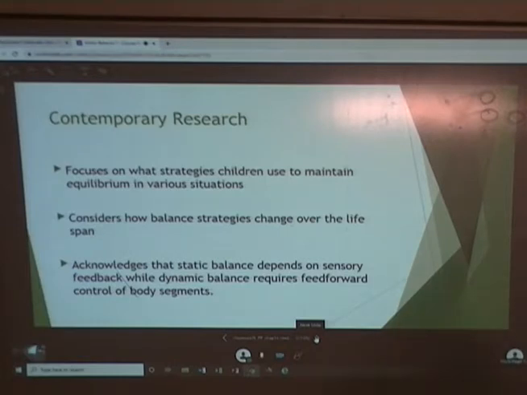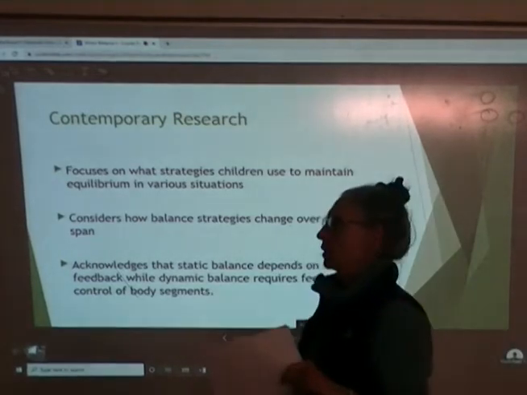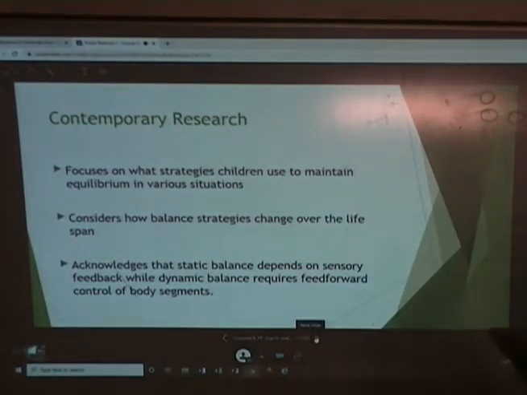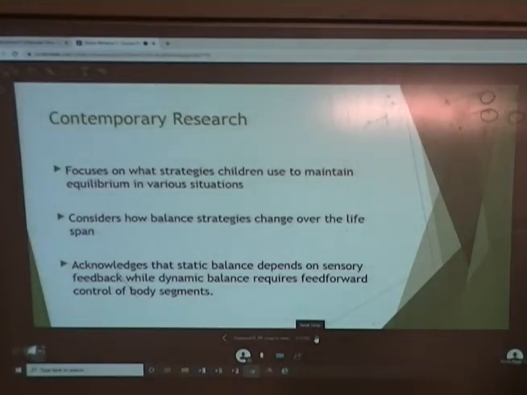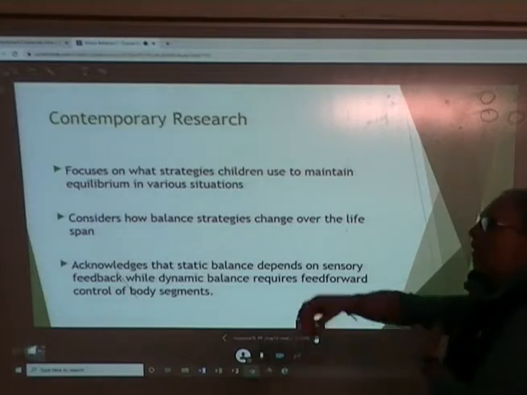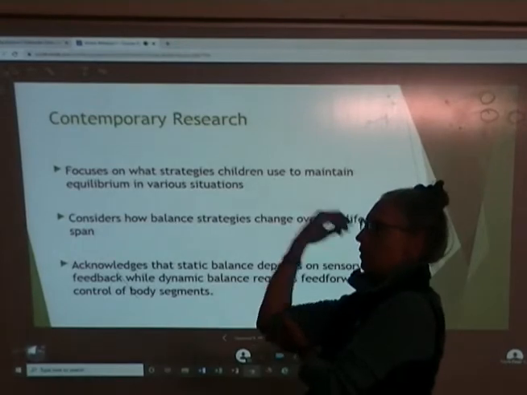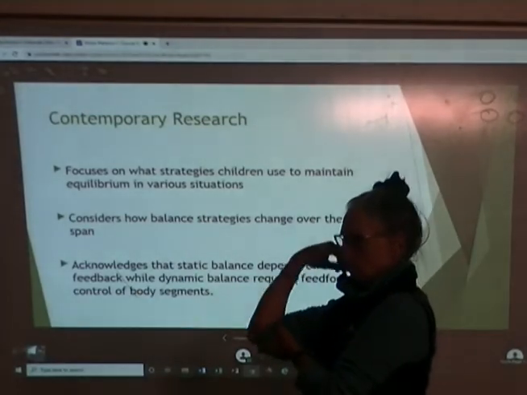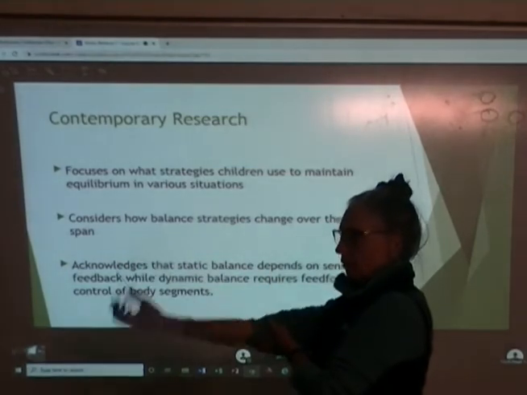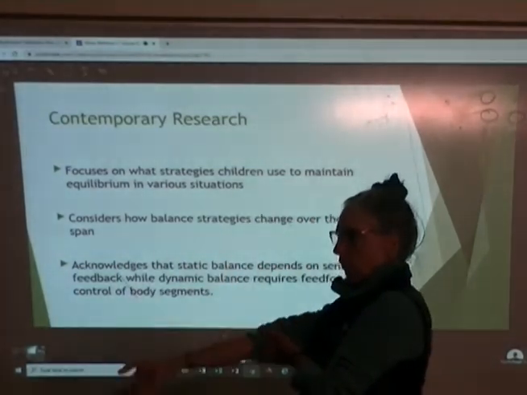So when we're moving and trying to balance, one of the terms you'll see in the textbook, and a lot of times in other resources, is the term degrees of freedom. What the brain has to learn to do is control the degrees of freedom within the movement. The degrees of freedom is how many ways a particular thing can move. In my elbow, the degree of freedom is 1, because my elbow only moves in one direction.